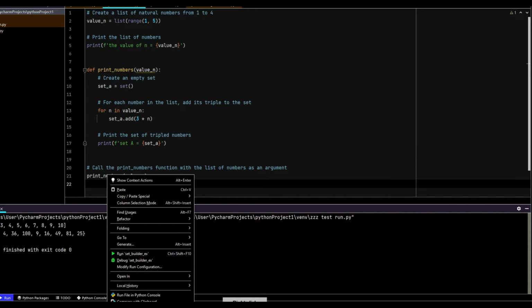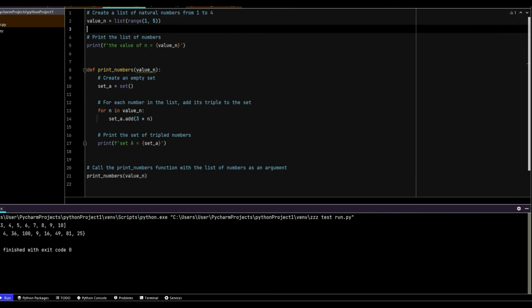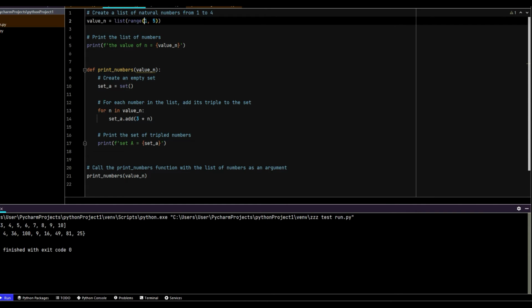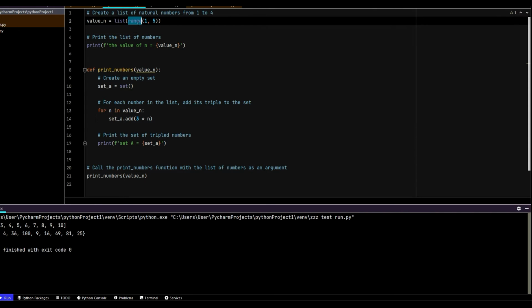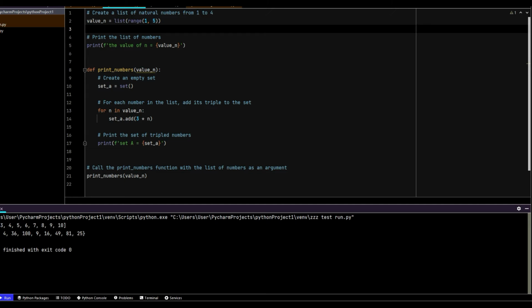See, first thing is I am having the n value being generated over here. So this range will produce values from 1 till 5 excluding 5. That's how the range works. The range will produce natural numbers from whatever number you start off with, by default it's 1 actually, till the last number excluding the last number. So we're going to produce 1 to 4.